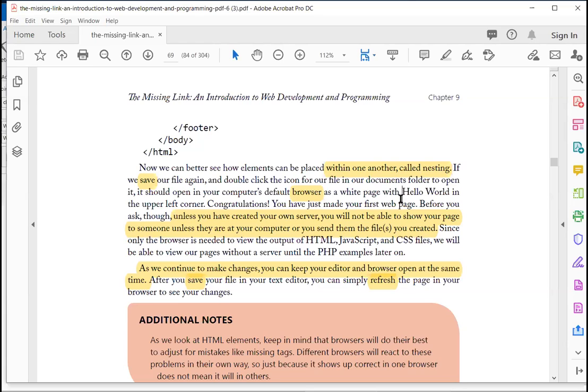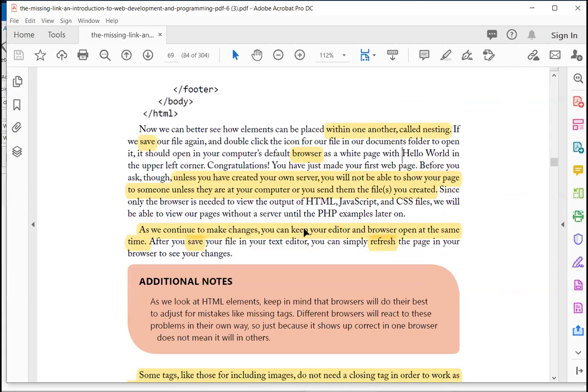There are places you can go that provide free space, and I believe Google actually does it. I've always meant to try that, or maybe I have, but it's been a while. But anyway, there are places where you can put it online for everyone to see, and all you would need to do is send somebody the web address. But at this point, the pages we're creating, we can only see if we have that file and whoever opens it up in a browser. Just to kind of straighten that out for you.